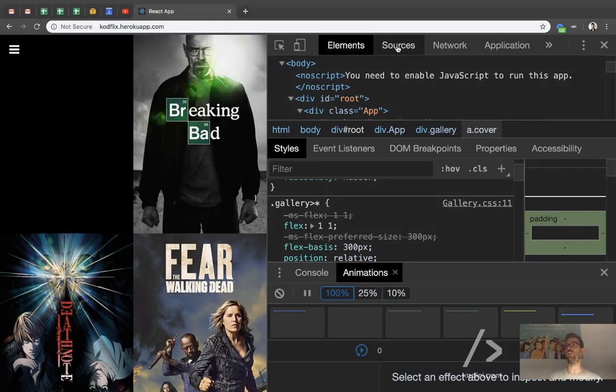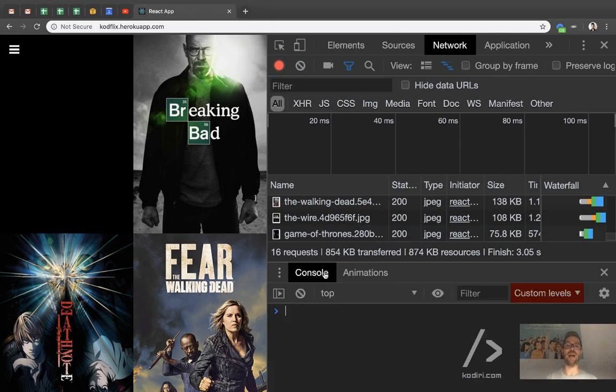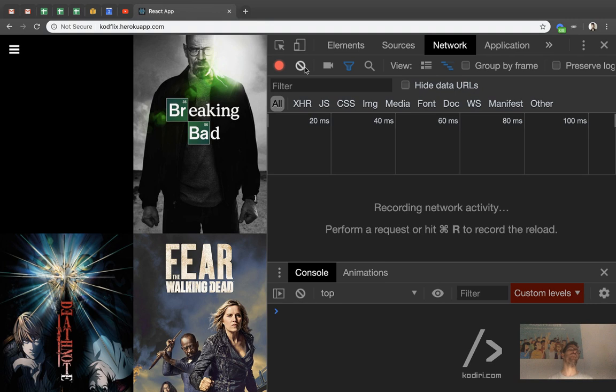Before going to sources, that will be the most important one in the bootcamp, I would like to have a quick look at network. So the network tab will be absolutely vital starting from task number 18. In the network tab, we can sniff the network traffic between our front end and the backend. You don't have any backend yet, but you will start introducing a backend starting from task number 18. So I can tell you how this works.